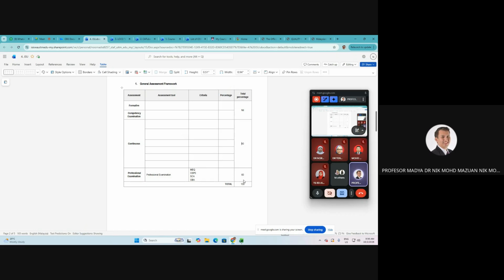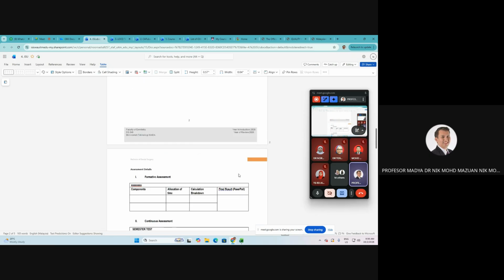Okay, 50 to 50. And then continuous, the number of rows here designate the number of methods of assessment you are carrying out. For example, here you put semester test 1, semester test 2, semester test 3, if you have more than one. Okay, and then you have seminar, you have logbooks, you have preclinical projects. So you can list everything out here, and then you put all the percentage, which will translate into the total marks of 40%. And then for the professional examination, the same thing. You list out all your criteria, meaning questions, the type of question, and everything will be 60%. I think this is straightforward.